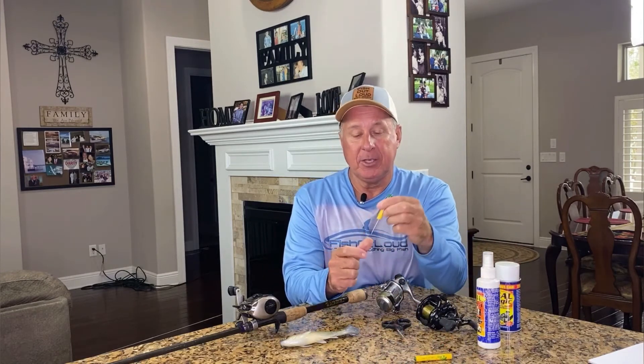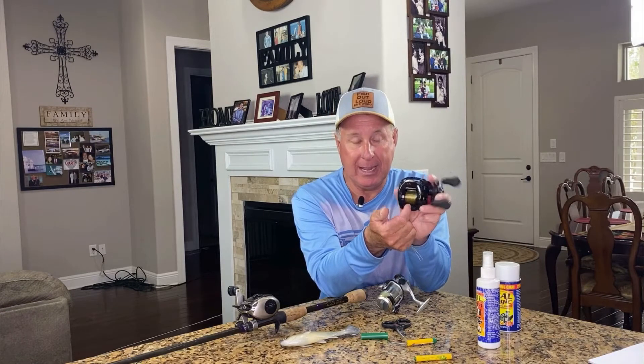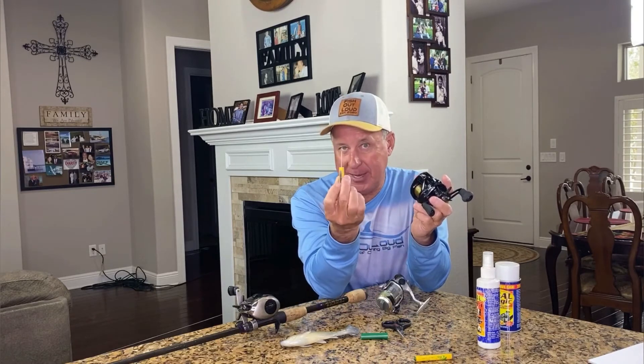I also have a pick, and if you look below, you get four of them — they're very cost effective. So when I get a tangle, I get most of them in the baitcaster, and to this day I still get them. The first thing I do is get this can out and spray it — it helps relax the line, and then I start picking away at it with my fingers, trying to get a little bit out. And if it gets too deep in there, I will use this pick.